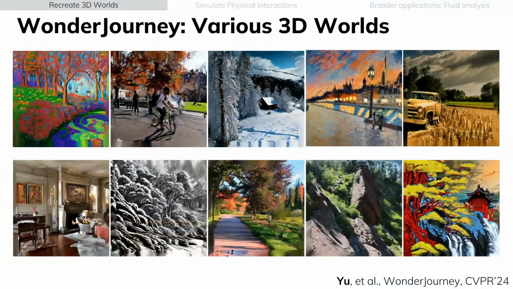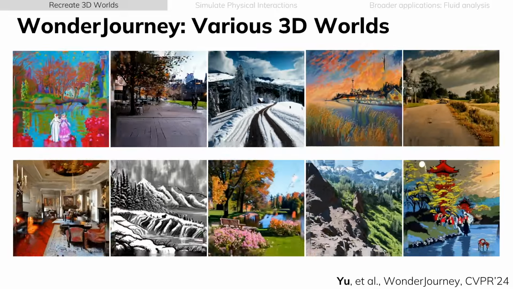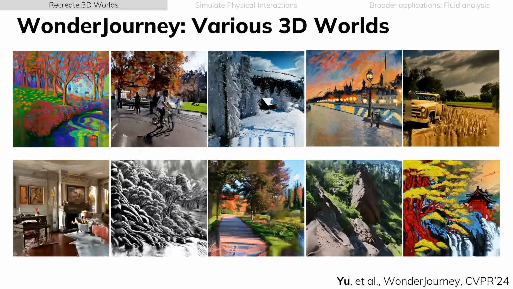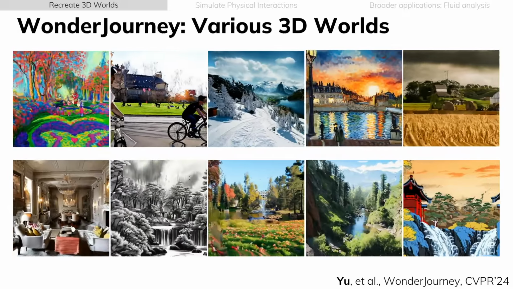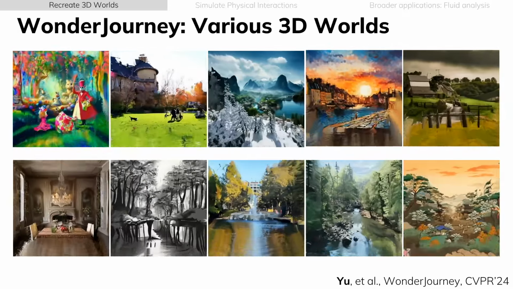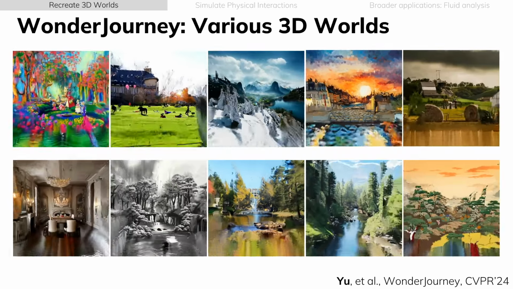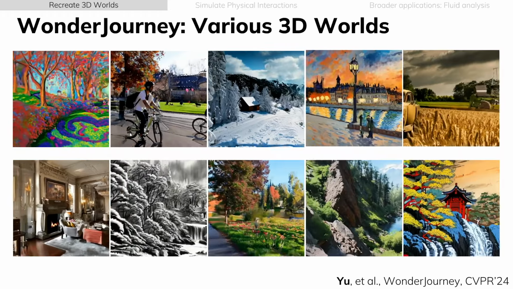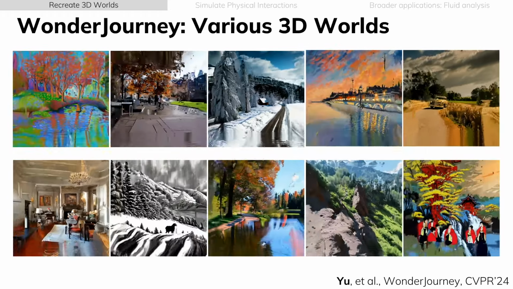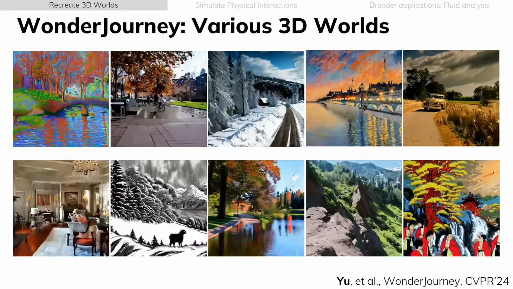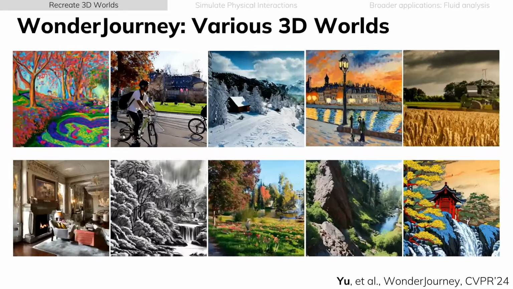I introduced this approach in Wonder Journey in late 2023, and here are some results. Now, each of these is a 3D world generated from a single input image, where you can freely navigate through all of them. And you can see the approach works across a wide range of visual styles and scene types. For example, you can go from a real photo of an outdoor scene to a painting of an indoor scene. And you can notice how, as the camera moves, the geometry actually remains consistent even when you are continuously generating new scenes.